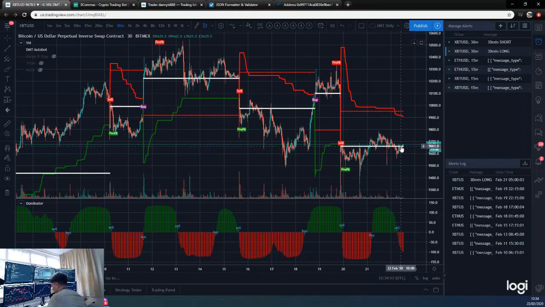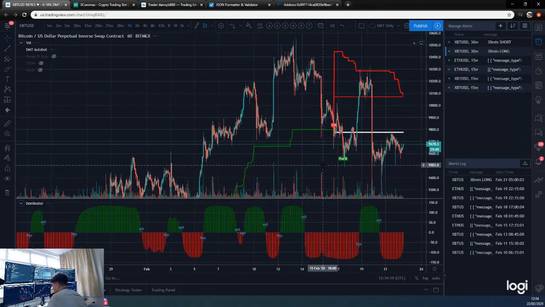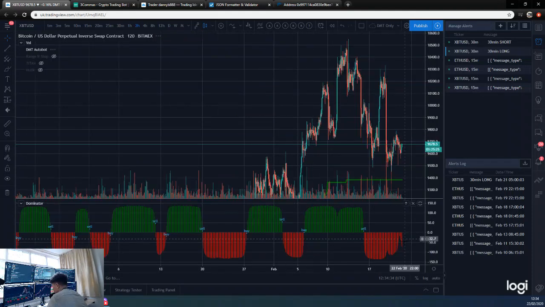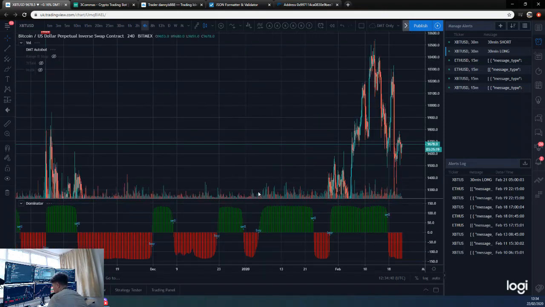But yeah, you can see we're entering a 30-minute sell. So what I would look at on this though, the bot won't take this into account, but if we look at the hour, we actually look like we were in a sell before, and we look like we're coming up to turn into an hourly buy, which is obviously going to be a more powerful sign than the 30-minute buy. And the 2 hour also looks like it's coming down potentially to turn into a buy as well. Haven't looked at the 4 hour. 4 hour is still looking relatively like a sell.